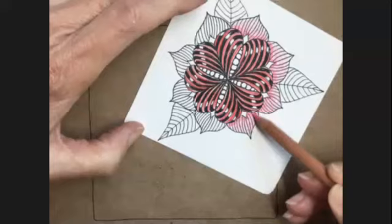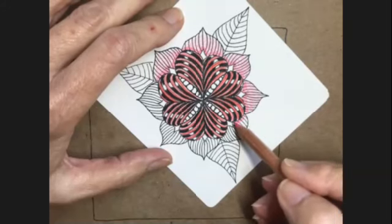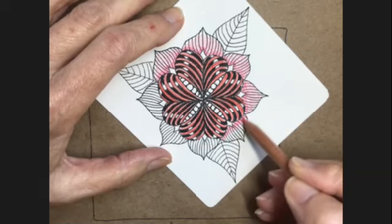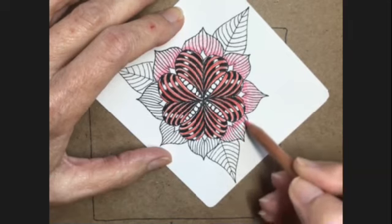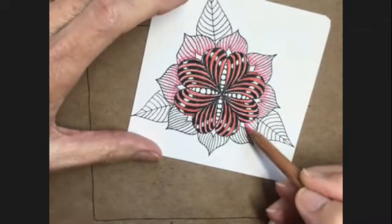Still, my favorite way to do a tile is just in black and white. I'm not worrying about color. Or my next favorite thing to do is to completely color a tile with a watercolor wash and then come back and tangle on top of that.